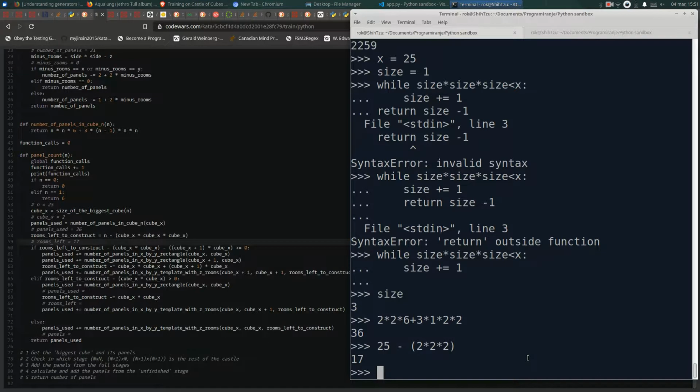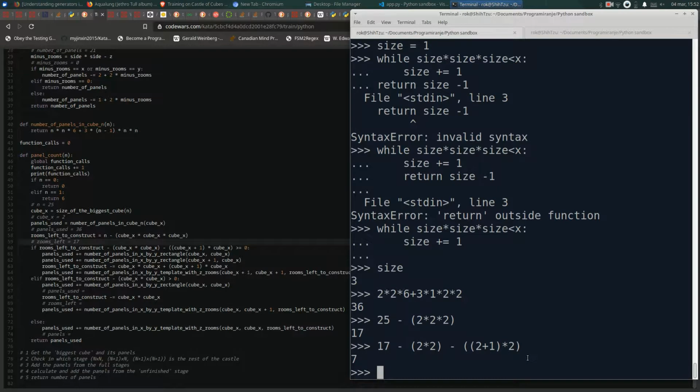Rooms left to construct. So we say if 17 minus 2 times 2 minus, then go like so. So we say 2 plus 1 times 2. If that is more or equal to 0, so we go over here.